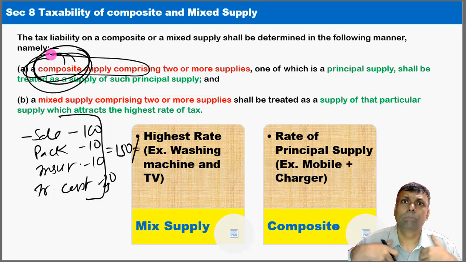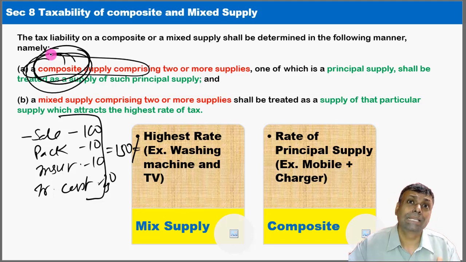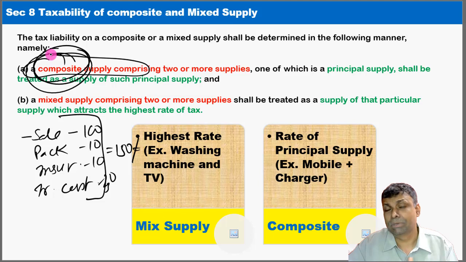One of the very popular case laws is in relation to the supply of a bus. Now, for example, you are supplying a bus and you are also doing bodybuilding of the bus. That means the bus is supplied separately and the body is to be built on the bus separately. So there could be a person who is supplying the bus and together with that they are building the body on it. So totally you are getting a ready-made bus. Okay. So will it be classified as two separate supplies or one supply?